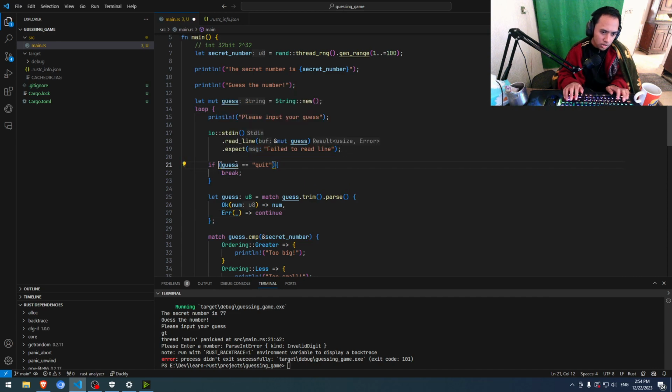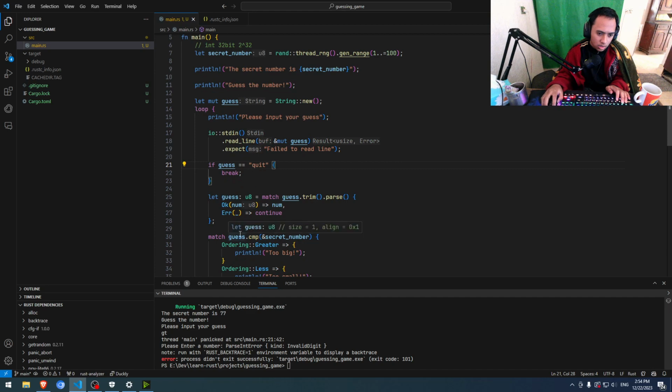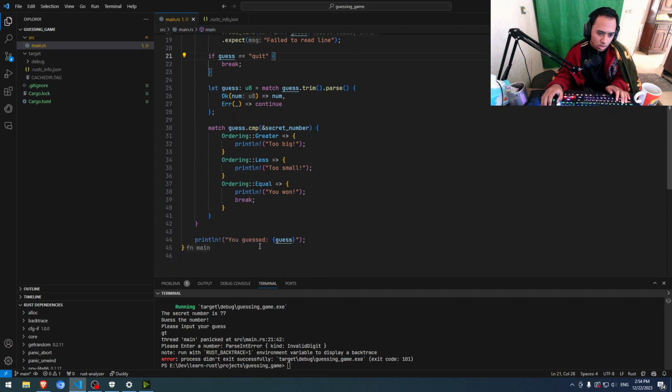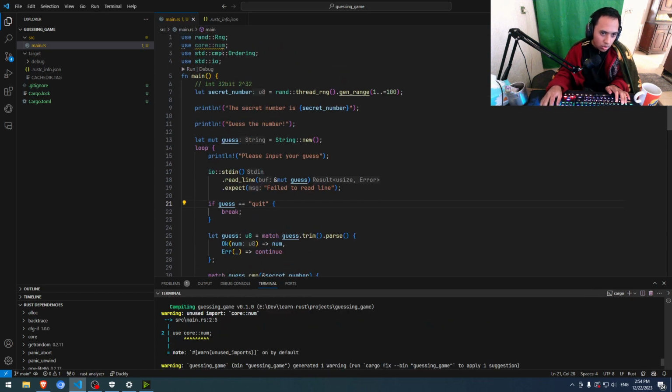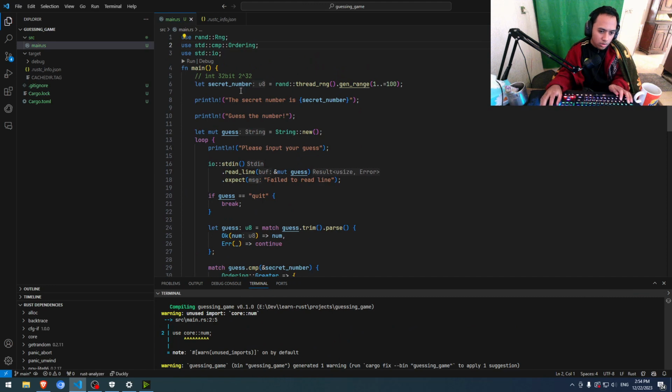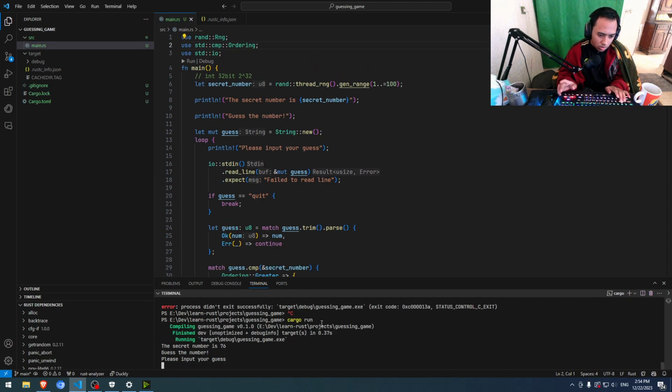Oh, unnecessary parentheses. Okay, so basically if guess equals quit, then break. Guess is a string that's mutable. But here guess is an 8, so he's guessing. Okay, so if I go run, I have a warning says core num is unused. I don't use it. So cool.